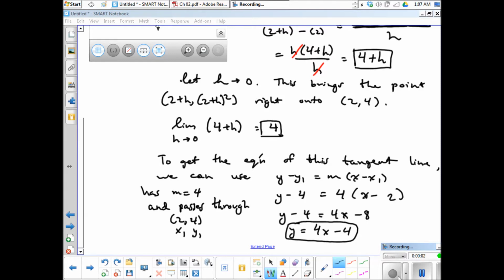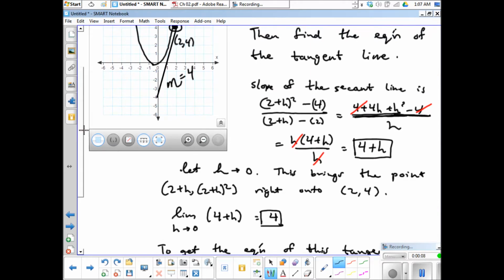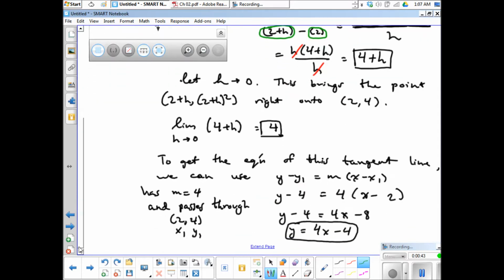Okay, so if you go back here, now we might be able to summarize this, make it a little bit cleaner. The next time we do this, instead of working this step by step like that, we could just say, okay, they're going to give us a value of x. So this problem was 2, right? We can call it, let's say it's just a. This would be f of a plus h minus f of a over a plus h minus a. We go down and write that down below as a generalization.